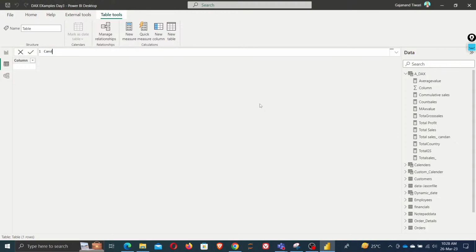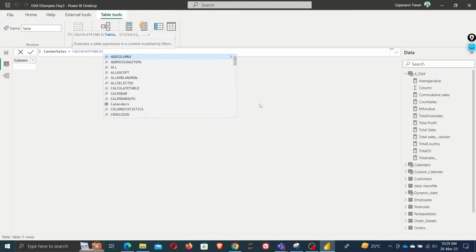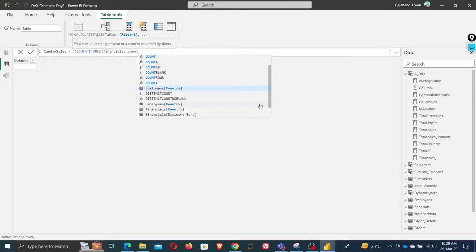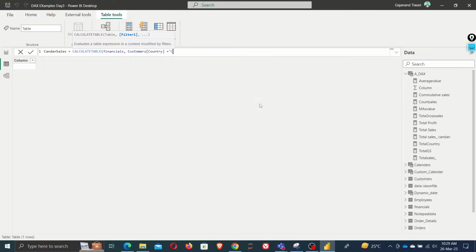So, Canada sales table equals CALCULATETABLE, then pass the finance table. I want country equal to Canada. Apart from that, I don't need anything else. So what will it do? Let me do it.